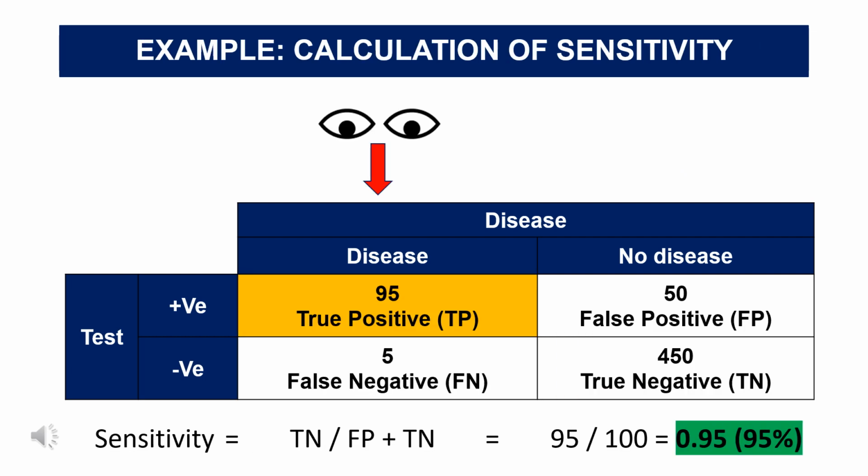Through an example, let's say we have a group of 600 people. Let's assume that 100 people have the disease and 500 people don't. First, we will focus on the 100 people who have the disease. Let's say that we do a test on people with the disease. If the test is positive in only 95 people, which is 95 true positive cases, this leaves us with 5 people that are false negative. Therefore, in this example, the sensitivity of the test is 0.95 or 95%.